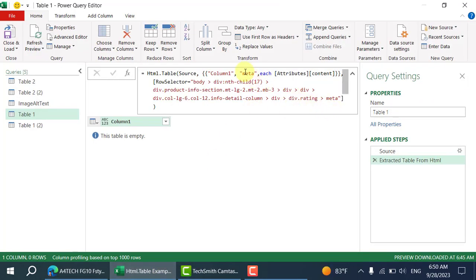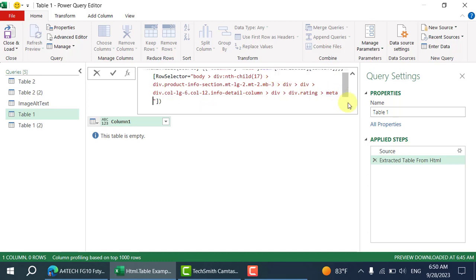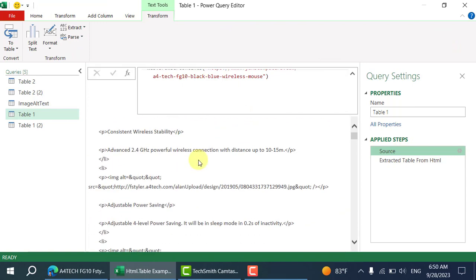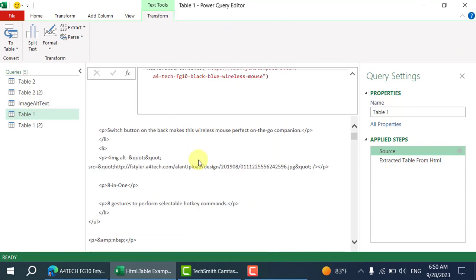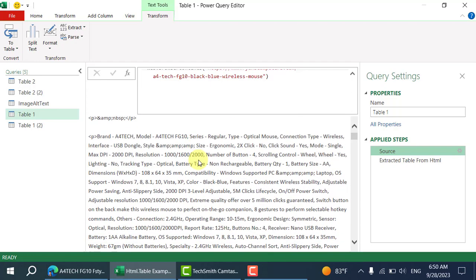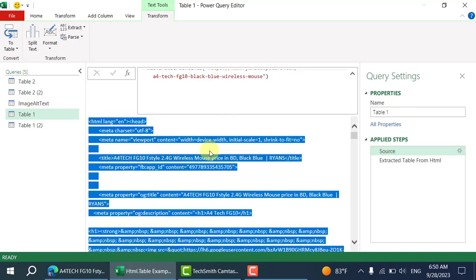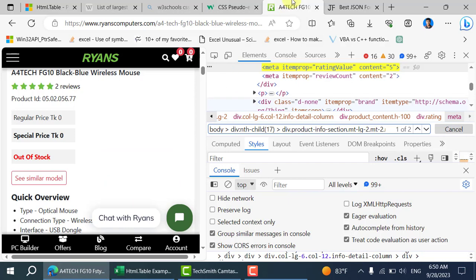Give us meta, two item, use meta, and second, let's see the HTML. Okay, just copy that HTML.